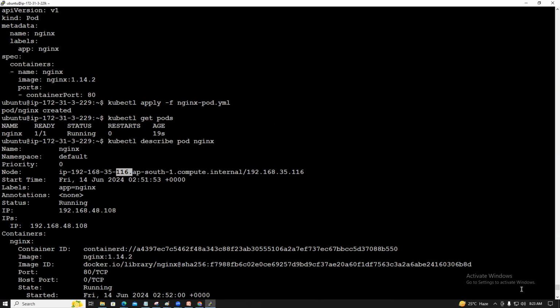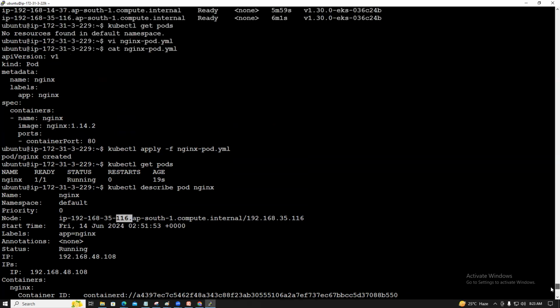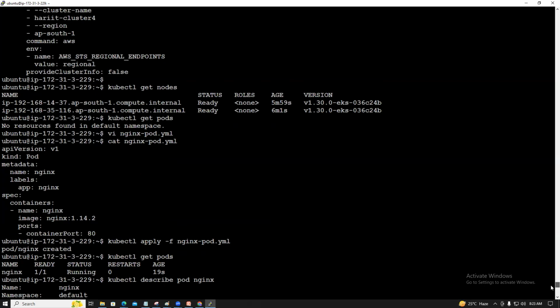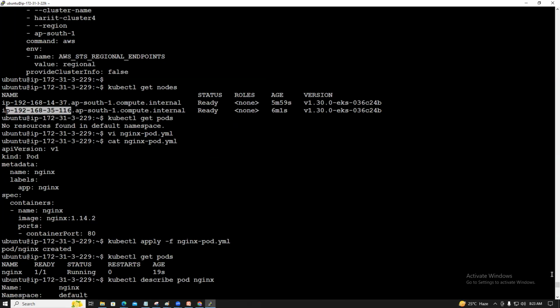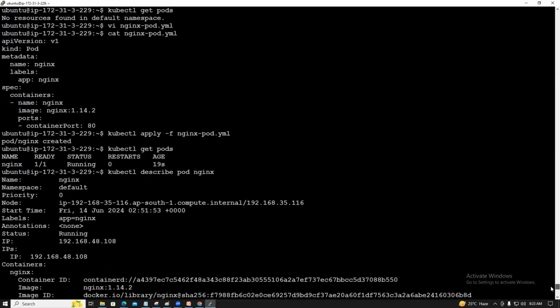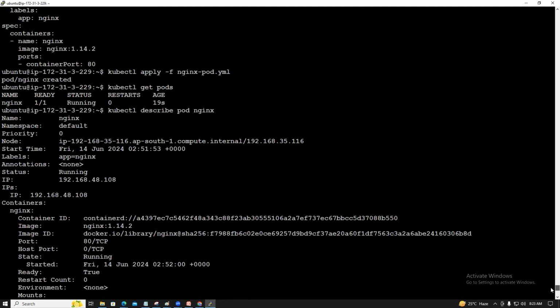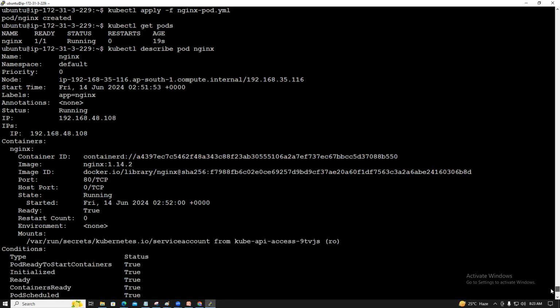The node where it was created, guys. So it created the container on this node. The pod is created under the 116 node.